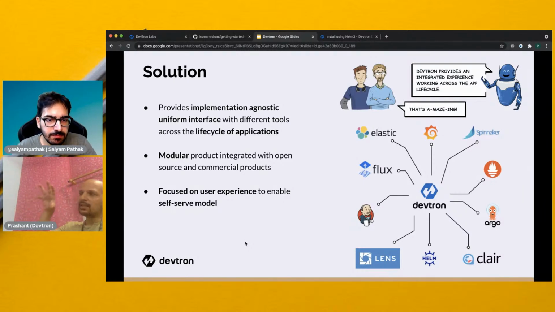So what we were seeing was that the same API was being ported across, right? And we took it to an extreme, wherein we are saying that if we want to solve the problem that we were talking about, we should have a uniform set of APIs which work across the life cycle of the application, and you should be able to switch and substitute things very fast, right?